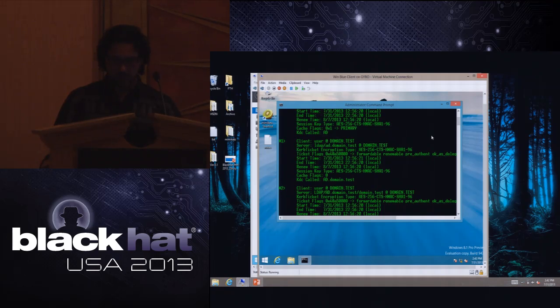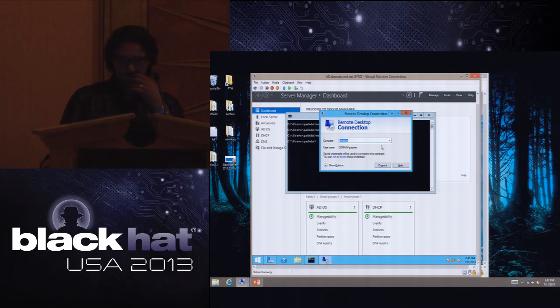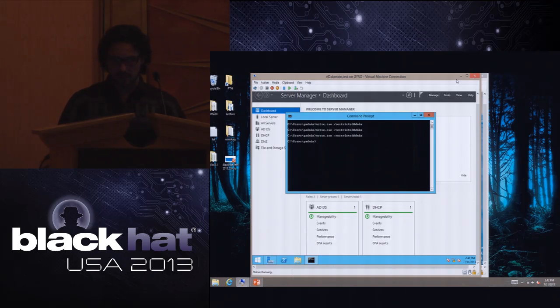All right, so now what we're going to look at, I'm going to be using my DC here, but obviously this is not a good idea for administration. And what I'm going to do is log in to my Windows Blue as the pAdmin with restricted admin mode. And you notice that he didn't get prompted for credentials. Actually, before I do that, I'm just going to cancel that.